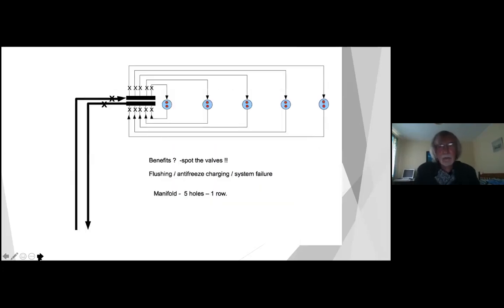I've just lobbed this one in here. This is an example, just to clarify, of a manifolded set of boreholes, 5 holes in a trench, say, that come back to a manifold. When you're computing the pressure drop in the active elements, you work it out for the longest loop in total, right? And don't blow it on that.